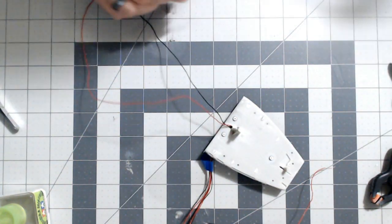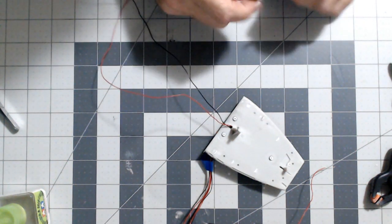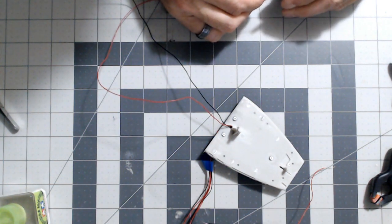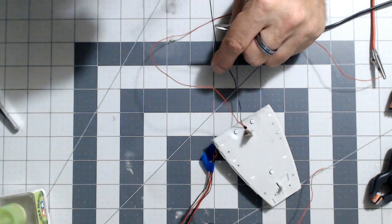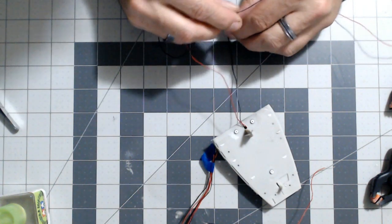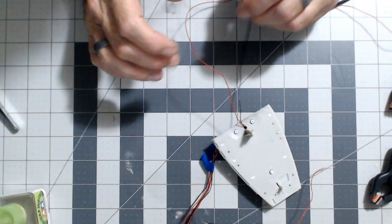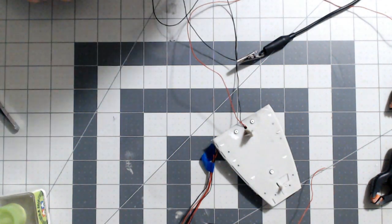I'll go ahead and light this up for you real fast so you can see what it looks like. I think it turned out pretty good. It is bright, but that's fine. It will be toned down a little bit when I put the microcrystal clear in the windows, as it always does. I may put a resistor on this just to make it go a little lower. I don't know. I'm still thinking about that one.